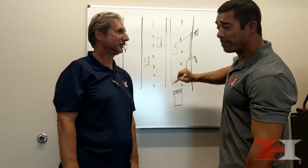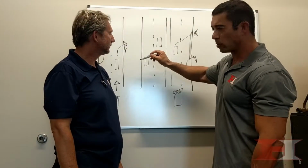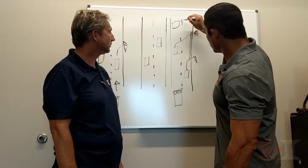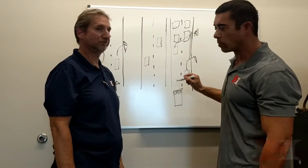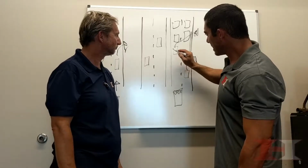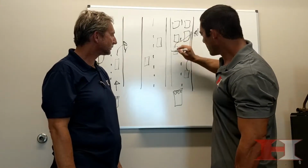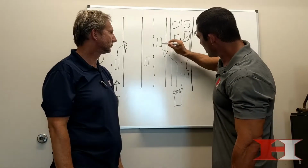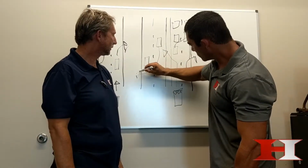Now, the divided portion here lets these cars know they do not have to pull to the right. However, there are some instances where traffic backs up really bad, and there's no place for this fire truck to go. So what will happen, they'll jump this lane, they'll actually go into oncoming traffic, but they'll do it slowly and you'll see them coming. If you see this truck crossing over the median, again, you're going to pull to the right. This guy's going to pull to the right.